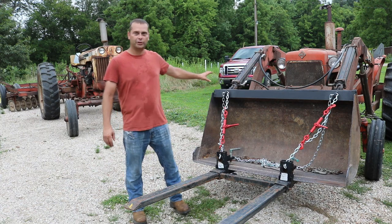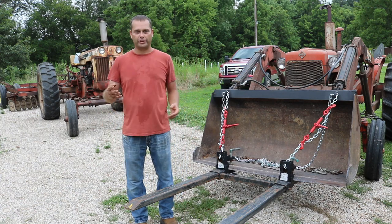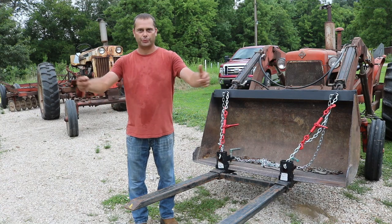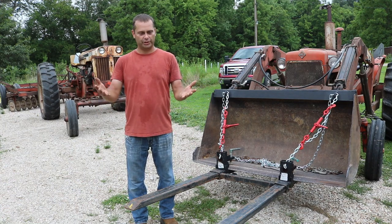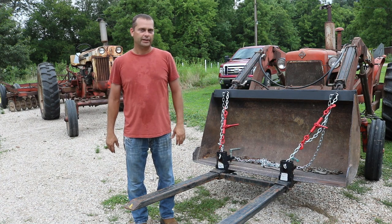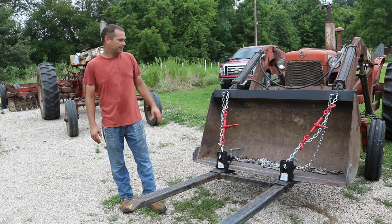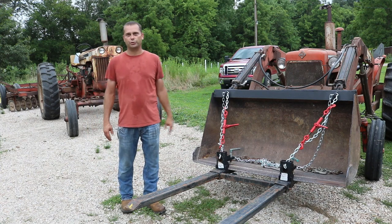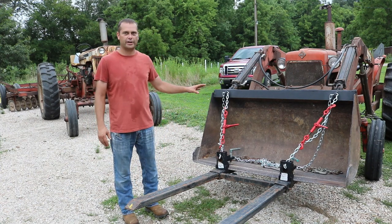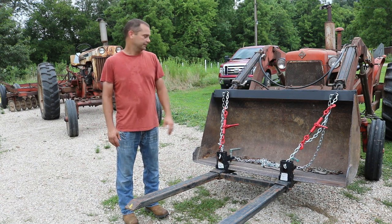But you could also put one chain on this hook, one chain on that hook, and you could actually have four ends and rig something up with all four of those, and you could adjust those so that your load is balanced and lifting level. So I think that with these two hooks and one or two chains, you've got a lot of different ways that you could rig something. I think it'll work out great for lifting and moving things around.